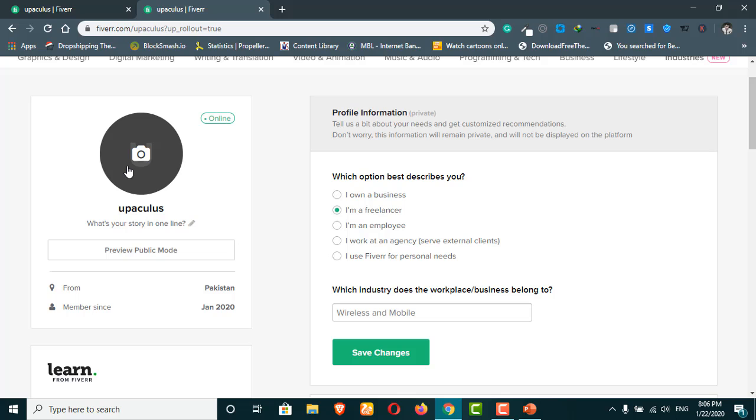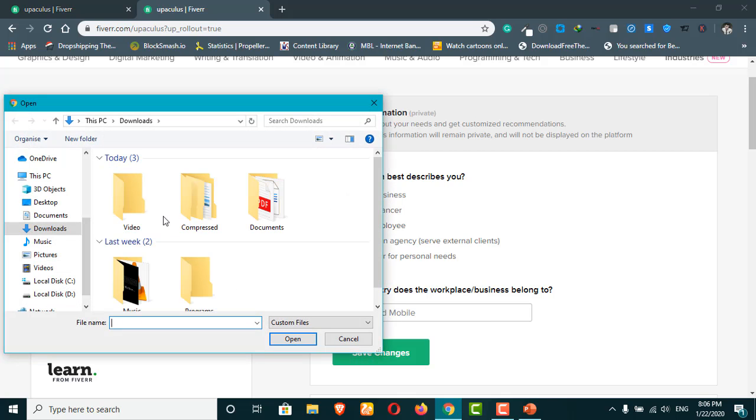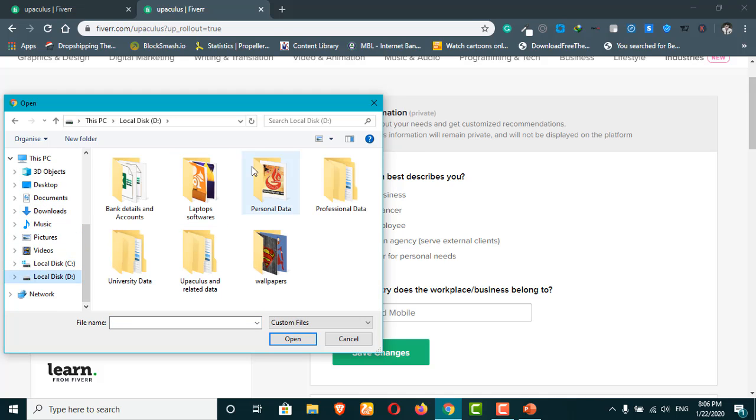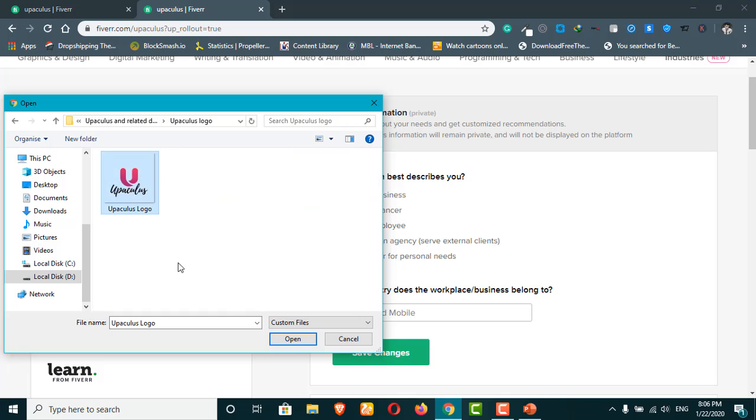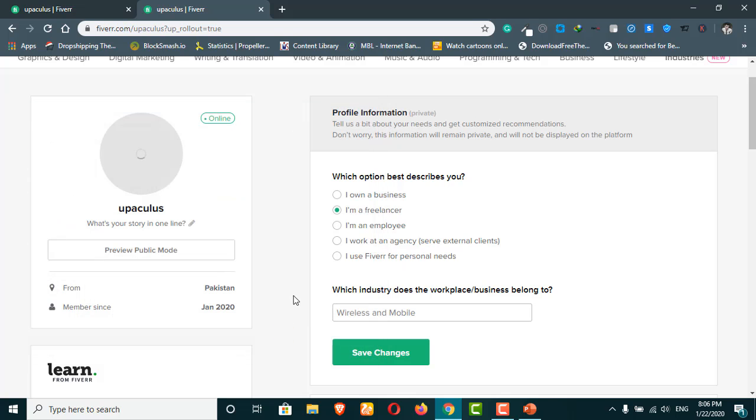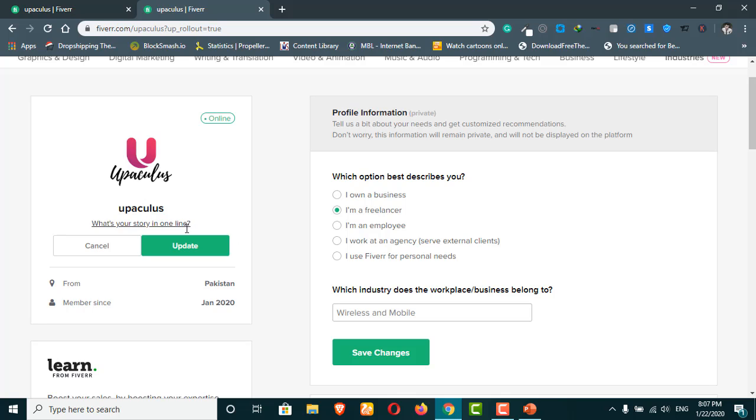So there I have to add an image. Simply click on that. Backless logo. What's your story in one line? I have to write something like a one-line story.